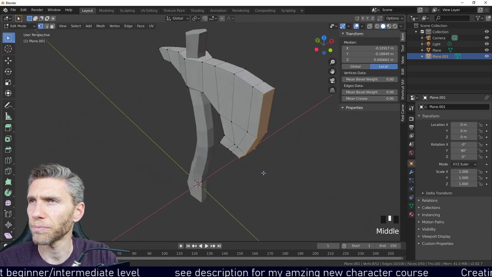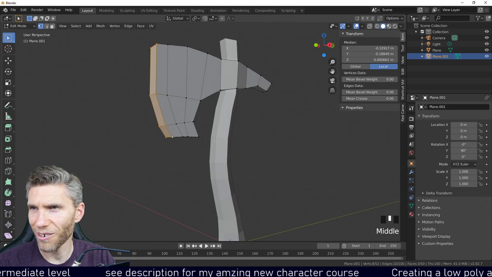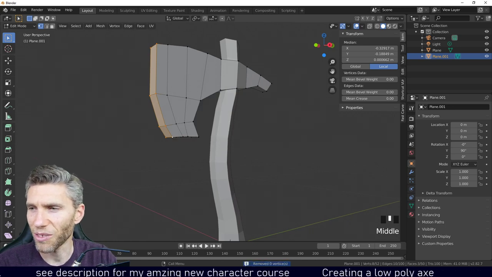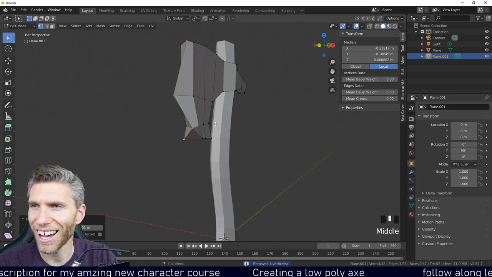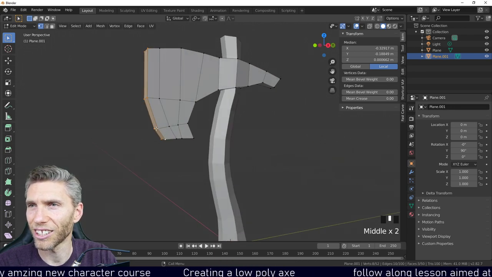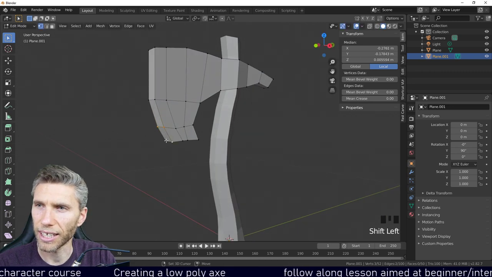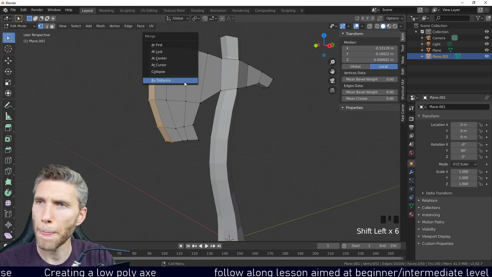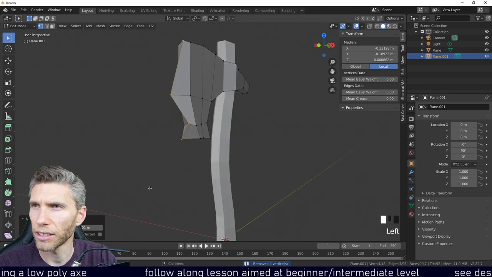All down here, okay? And what I'm going to do is go Alt-M, or it might not quite work actually, but Alt-M, and I'm going to merge by distance. I don't know if it's going to work, but if we come down here, I can slowly up the distance and hopefully the bottom ones are too close to each other. So just to make my life easier, I'll move those, GG, edge slide. Now select all these and Alt-M, merge by distance, and just changing this very slightly.